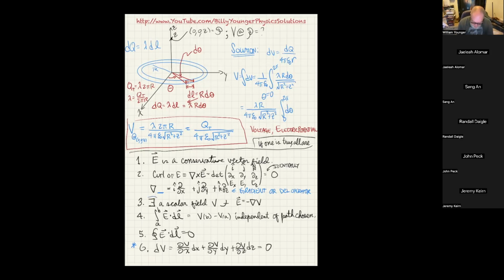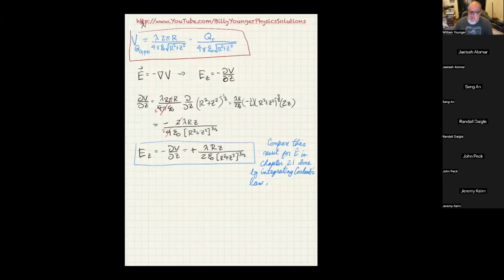I want to remind you, I use this term right here, and this means there exists. And I use this term right here, and this means such that. Everything else I think is pretty straightforward. I've defined what the determinant is, or I've defined what the curl is, and therefore the cross product as well. You see it's a determinant of a matrix, and so on.